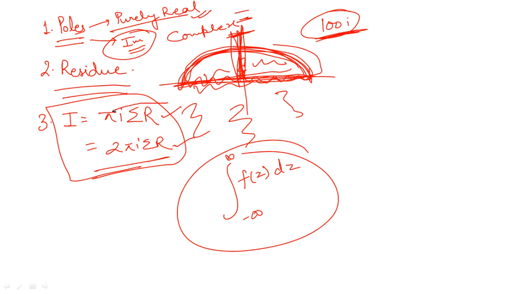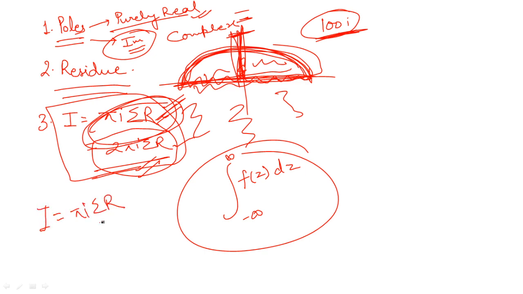I have told you the difference: if the pole is purely real, you use the pi iota formula corresponding to that pole when you find the residue. If the pole is imaginary or a complex number, you go for the 2 pi iota formula. Another thing, if you are getting poles which are real as well as imaginary, you can finally write I is equal to pi iota into sum of residue for those poles which were real, plus 2 pi iota into sum of residue for those poles which were imaginary or complex numbers. So you will be adding them. That's how you can get your final answer.